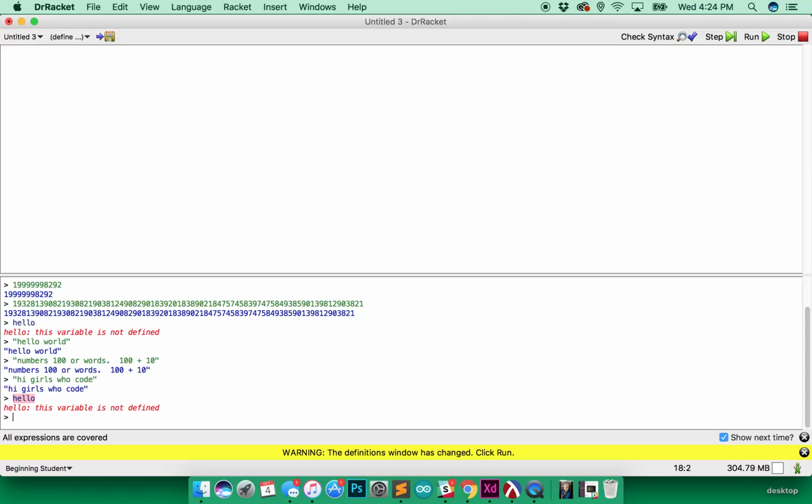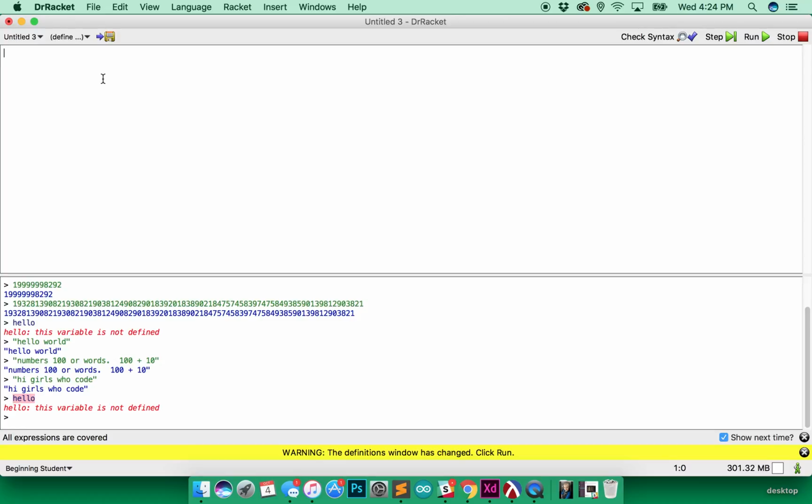So now let's define a variable, and let's define the variable hello. In DrRacket, everything we type in the interactions area or in the definitions area is called an expression, just like in human language. Elisa, what's an English expression off the top of your head? It's raining cats and dogs. Yeah, it certainly is raining cats and dogs. Actually, it's really sunny. So when we say an expression, it might mean something, it might not mean something. This expression hello right now doesn't mean anything to DrRacket because we haven't told it what it means. To tell DrRacket what something means, we have to define it.